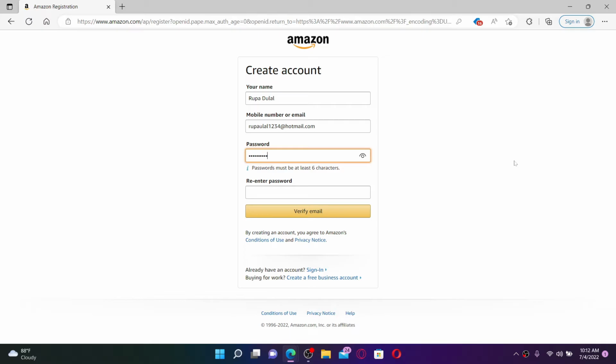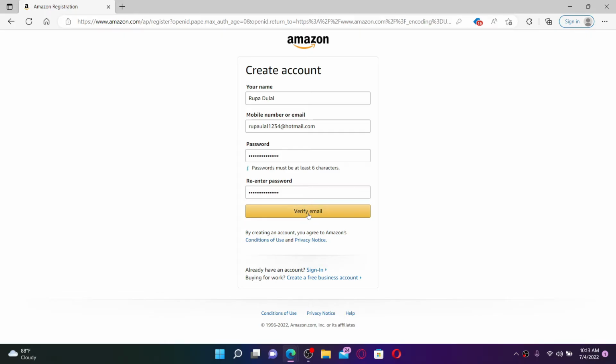While creating your password, make sure that your password is at least 6 characters long. And once you do that, you can double check your password if it is correct or not by clicking on this little eye icon, which will help you reveal your password. Once you type in the password, go to the next field and re-enter the password one more time just to confirm that it is correct.